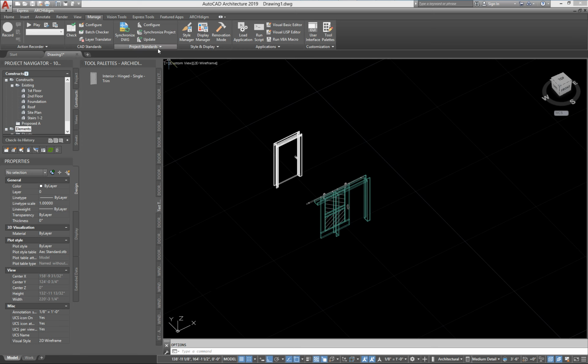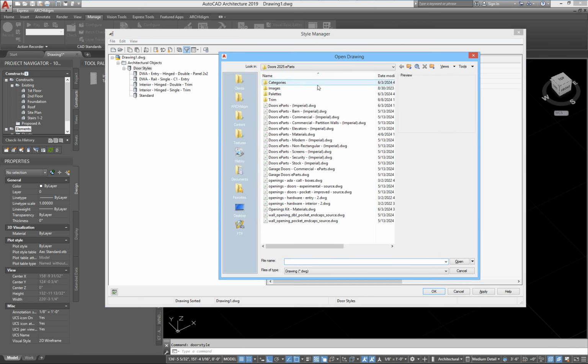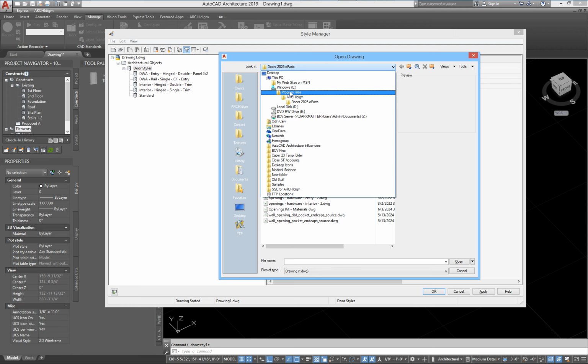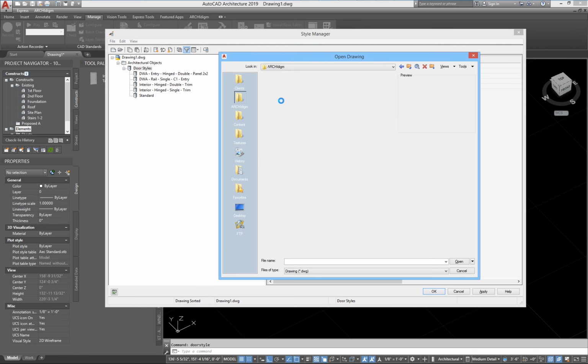If you're looking for another way to access the objects, you can do something like, if you have doors, for example, you can type in door style, and you can actually go directly to the source folder. So here, this is just showing this drawing. I can open this up, and I can point this to C program files, Archidime, and then go to the doors or any other file.